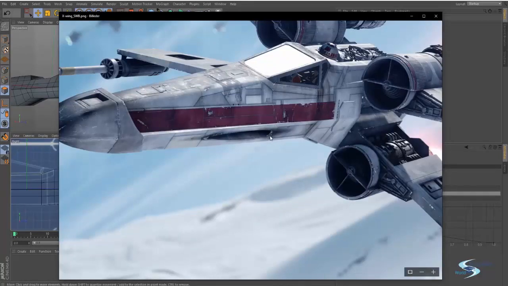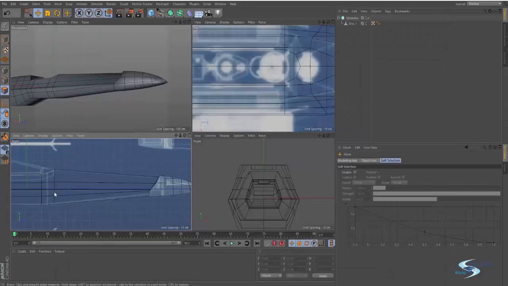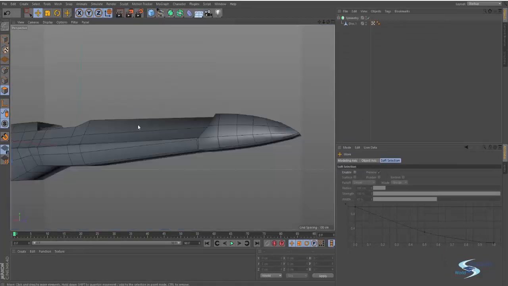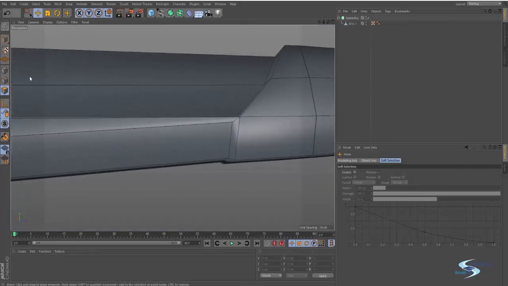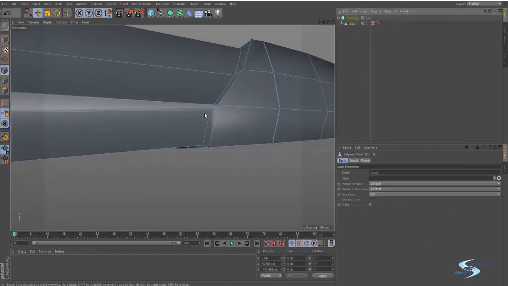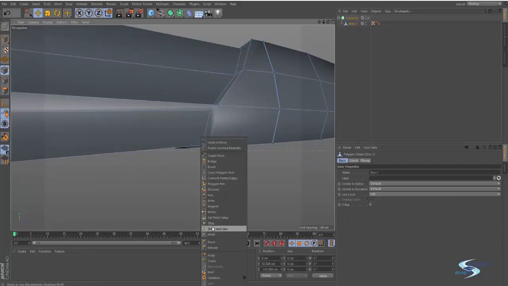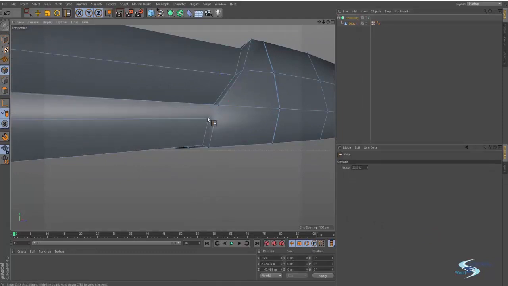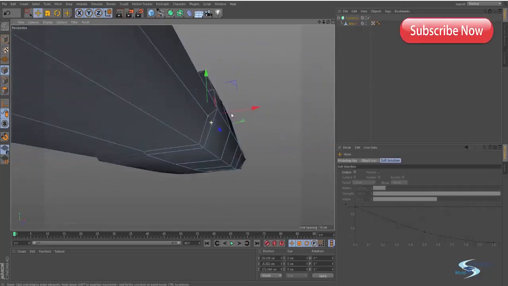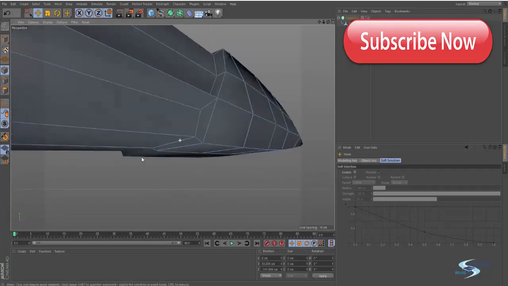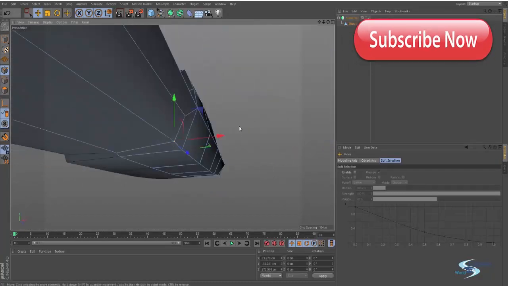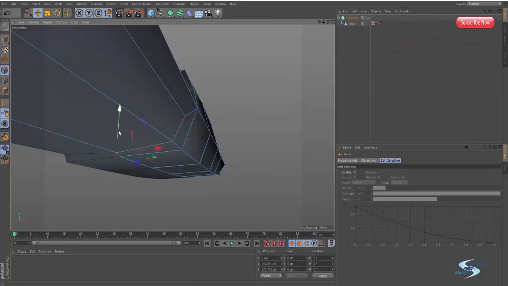I want to figure out where the hole goes from and to. So the hole starts right around here, so right around there, and then it ends right around here. So I'm going to make the hole around here. To make this a little bit easier for me, I'm going to take this point, right click, slide, and just slide it down a little bit. Slide this forwards. Move it in. Move this up and in. And back. And like that. Move this up a little bit.